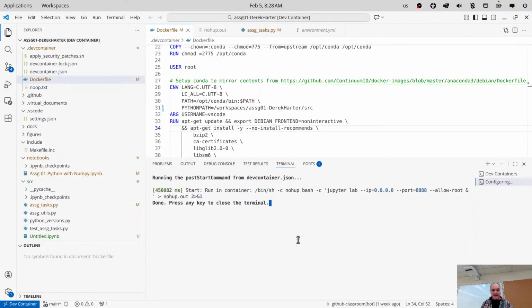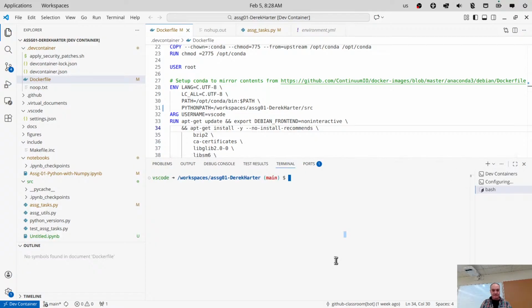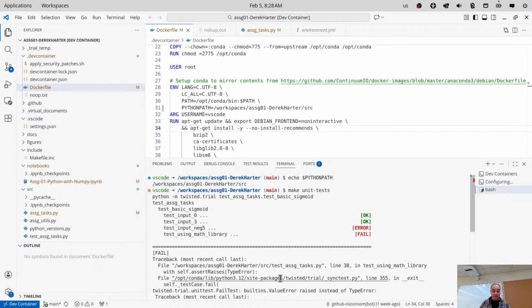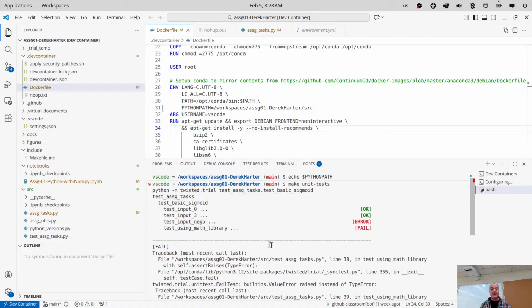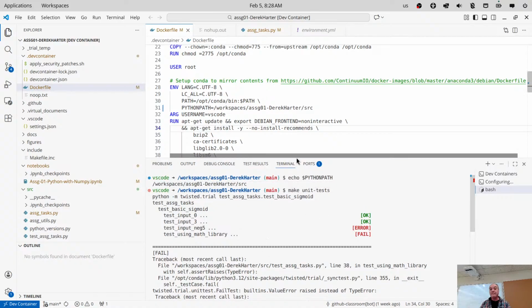All right. Okay, so I got my container back up. So let me see if that worked there. So remember, I was trying to fix my path there permanently instead of having to do it by hand every time. So now that I did that, I should have it set up like that, and this will allow me to do things like run my tests from the command line, which will be failing at this point, so I don't have any of them working, but it's able to actually find the stuff and run it. All right, so anyway, that's kind of where that's coming from.